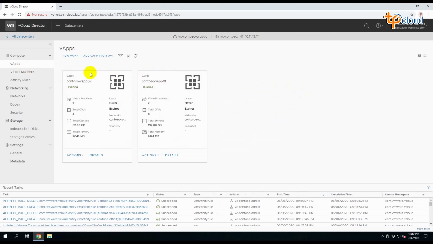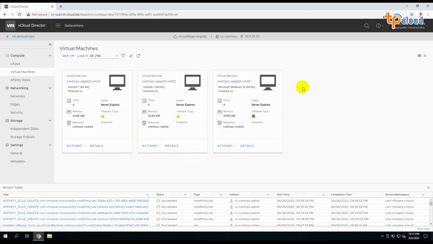As you can see, we have 2 vApps, Contoso vApp 01 and Contoso vApp 02. And in these 2 vApps, we have 3 VMs: Contoso vApp 02 VM 01, Contoso vApp 01 VM 02, and Contoso vApp 01 VM 01.